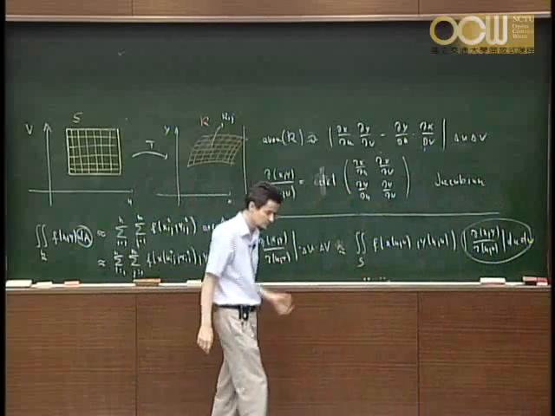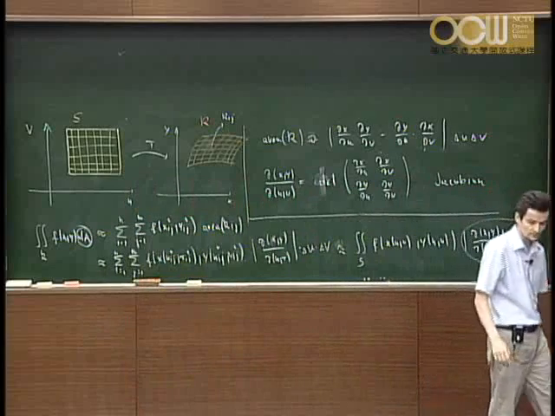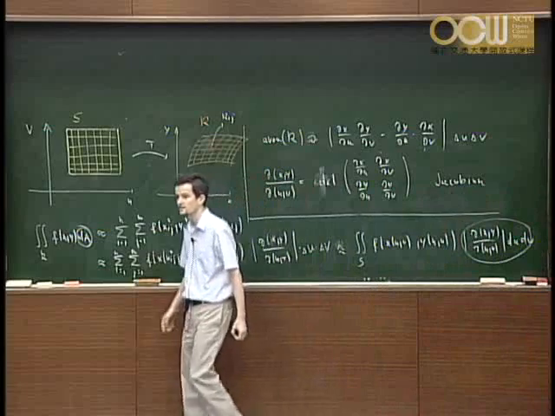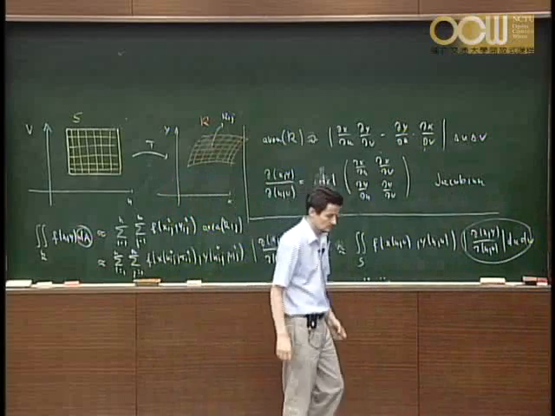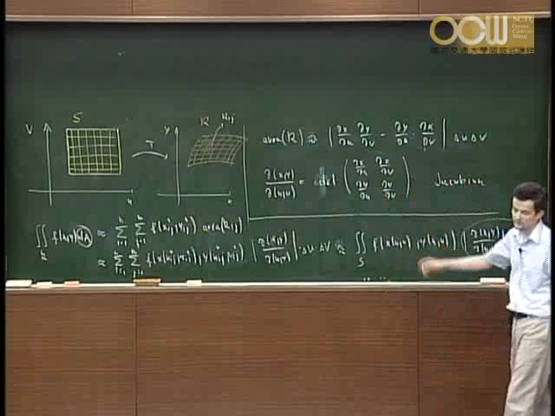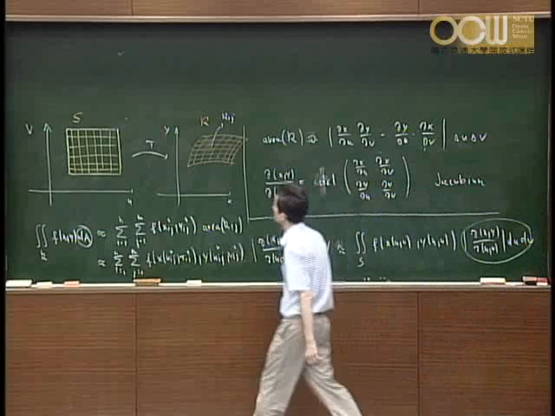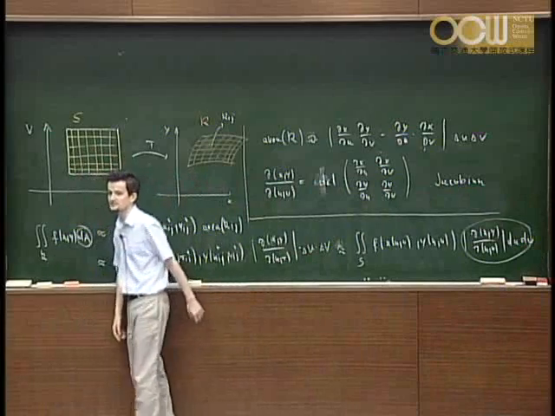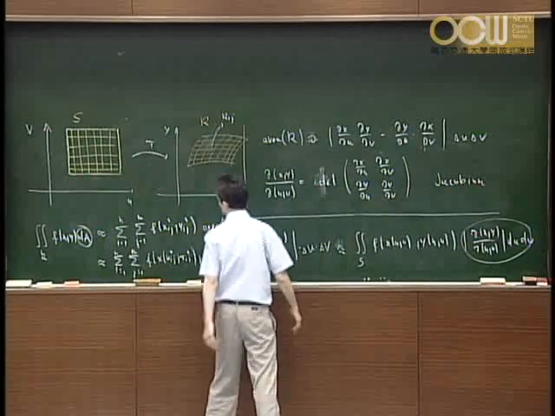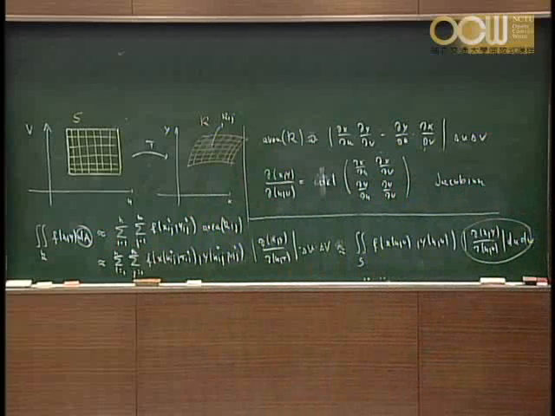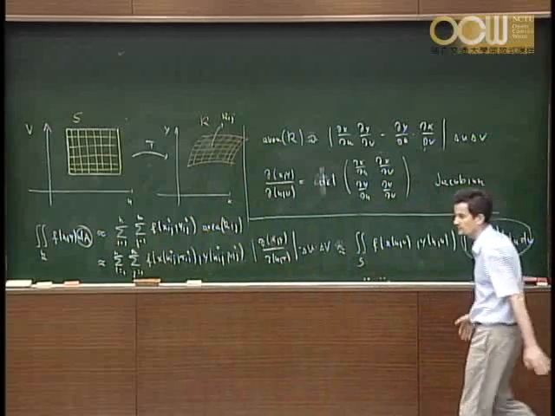So the assumptions which you normally find in our textbook are: a C1 transformation, and the Jacobian is not equal to 0. This is necessary. Then, of course, what you need is that T maps S onto R, and that this transformation is one-to-one. The only exception may be the boundary of S. Under these assumptions, you can prove that this rule is correct. And you have the same for triple integrals.